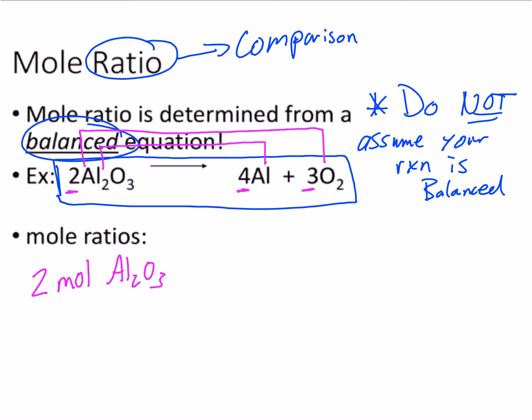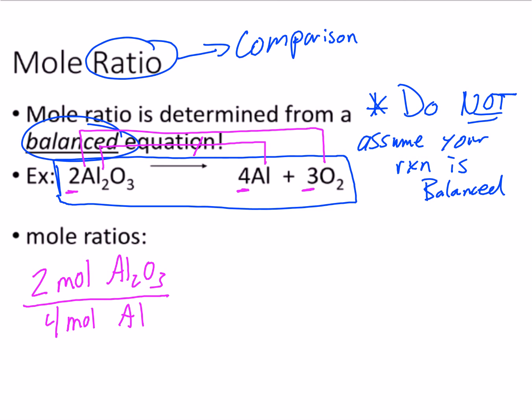So how do we show a ratio, guys, mathematically? Fraction. So that's how we're going to do it. 2 moles of aluminum oxide for every, will produce, 4 moles of aluminum. So I'm going to cross out that first line that I drew in because I've already talked about that comparison.